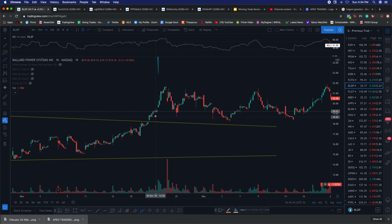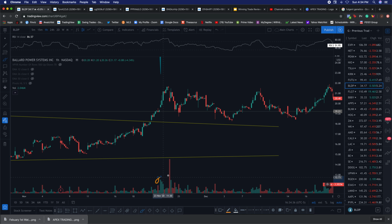Okay, so we see price action breaking above this level and we see increasing bull volume. We have a gap up open the next day. So we closed above that pivot level on November 20th, but on low volume. However, overnight volume came in. We saw an awesome gap up above that level. That to me signifies a buy entry trigger. So we had that high bull volume spike and then we see that gap up open.